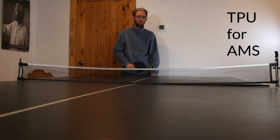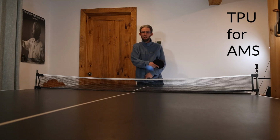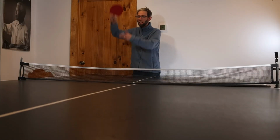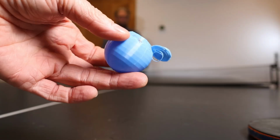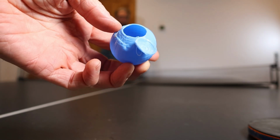But it was actually a lot more fun than I thought it would be. It slows the game down a bit because it doesn't bounce as hard, and you can focus a little more on spin because of that. Also, because of the poor print quality in the bottom half, the TPU ball broke right along the layer lines when I hit it hard, trying to get it to bounce higher.